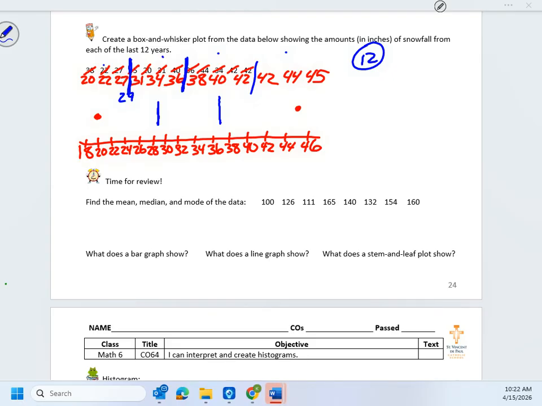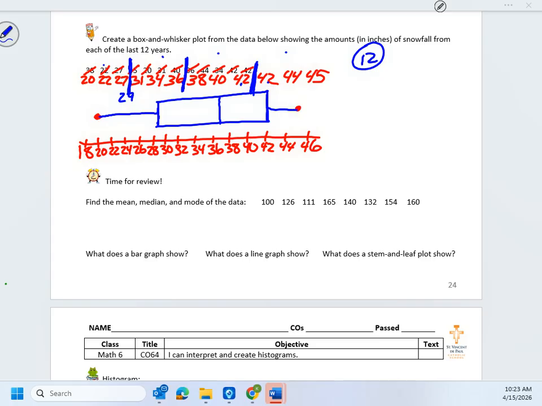Where would my upper quartile be? Look at that third line. 42 and 42. Where would I draw my line, Jackson? 42 and 42 would be 42, right? Because there's nothing in between 42 and 42. It's just 42. So if our numbers are the same, it's right at 42. Then I can connect to form my box, and I draw the whiskers out to those extremes.